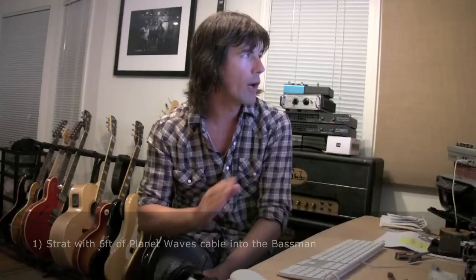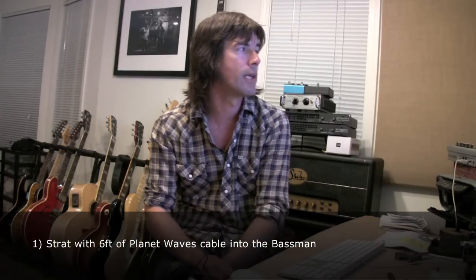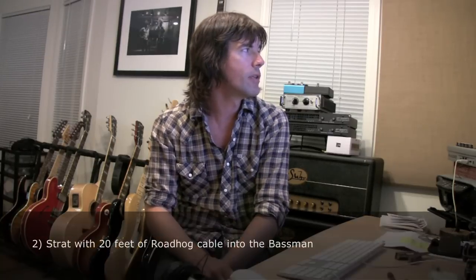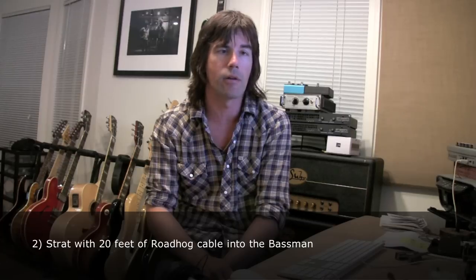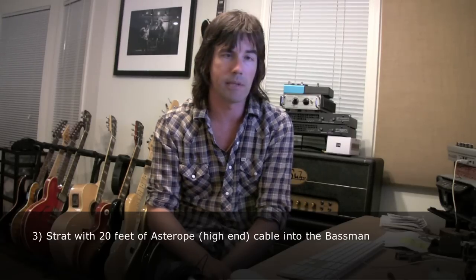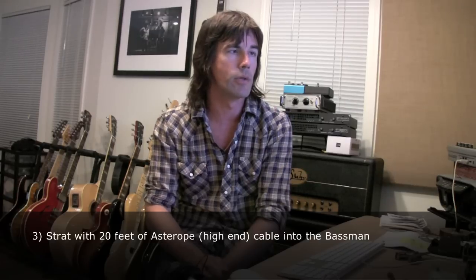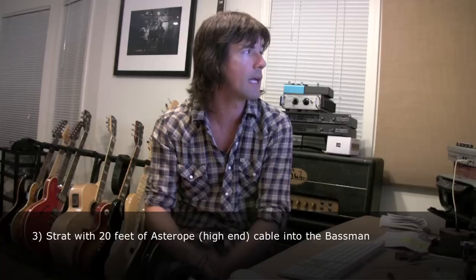Number one is what I consider to be the baseline tone. It's a Strat with 6 feet of Planet Waves cable into the Bassman, and that's it. Number two is the Strat with 20 feet of Roadhog cable into the Bassman, and that's a standard, pretty run-of-the-mill cable that you can get just about anywhere at any music store. Number three is the Strat with 20 feet of Asterope cable into the Bassman, and that's a high-end kind of boutique cable from a really cool company. I like their cables a lot, but it is an expensive boutique cable.